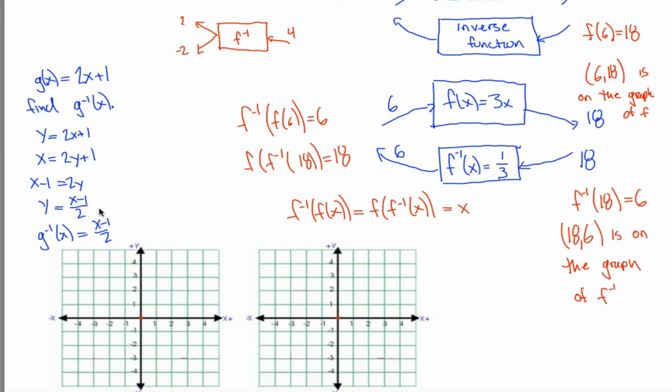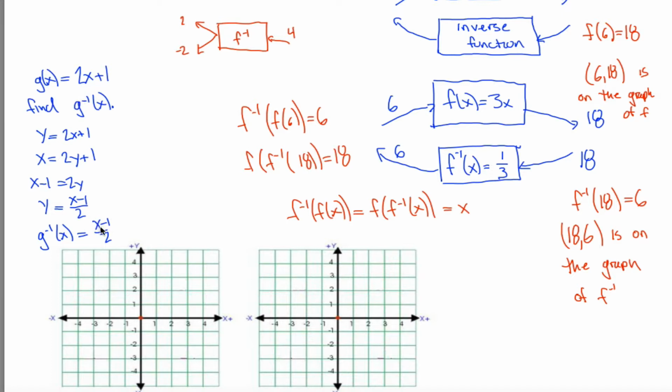If you're not sure that you did it right, there's a lot of different ways you can check it. You could find the inverse of this function. You can go through these steps again and see that you get back here. The inverse of the inverse is the function. If you switch the input and the output for something that you already switched the input and the output for, you've gotten yourself right back to where you started.